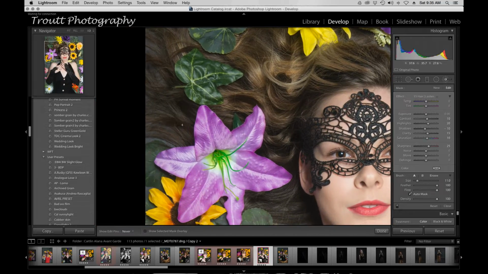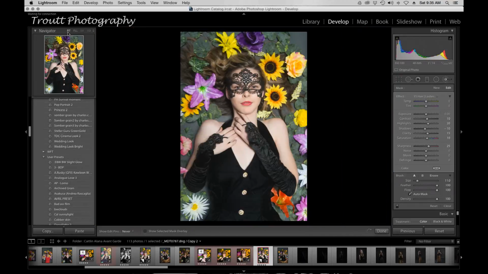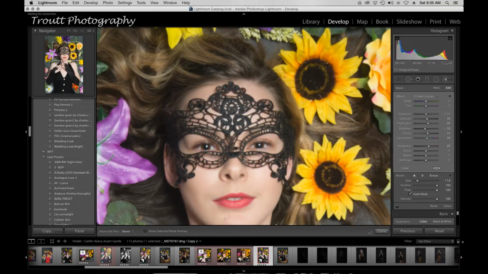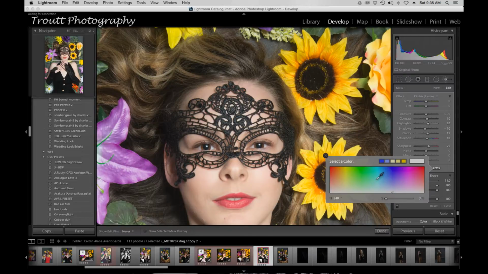Now, this being more of a fine art piece, you get to have some liberties with stuff. So what I want to do is click on this little color button, and notice I haven't left the adjustment brush yet. I'm going to click on that, click down with the dropper, and then drag it out. And I'm going to go to her eye. And that matches her hair color closely with her eye.